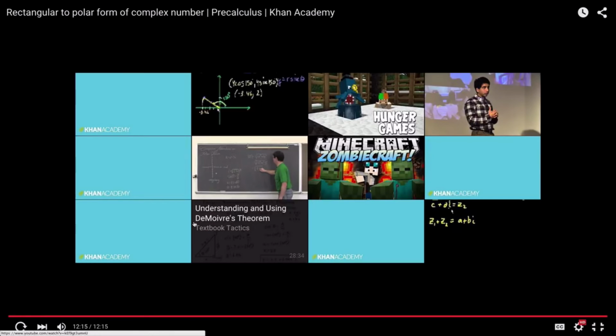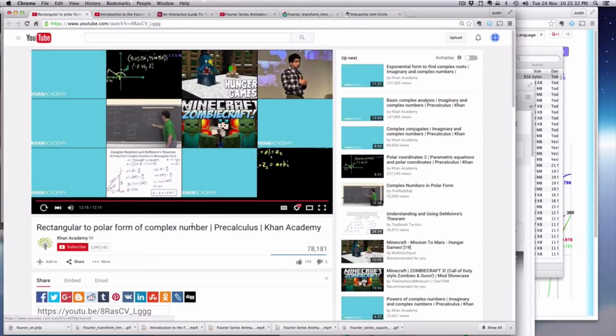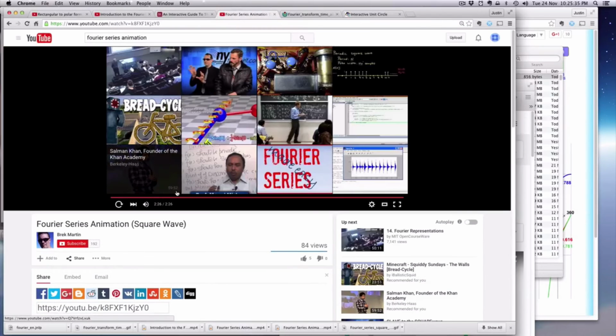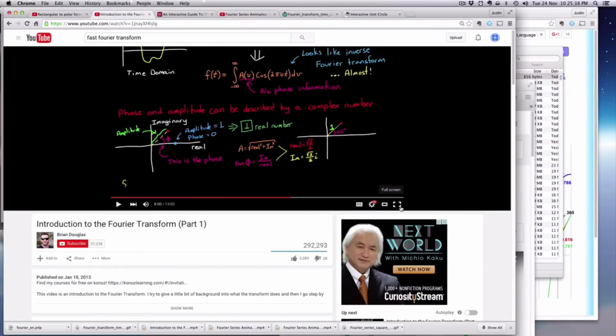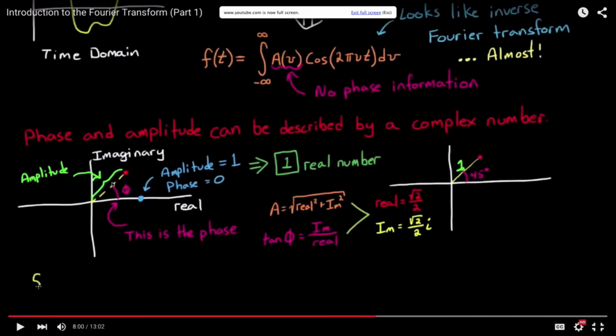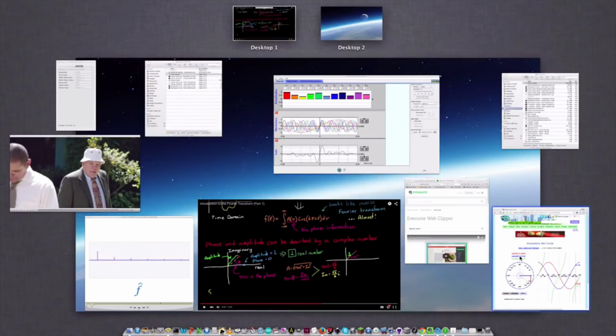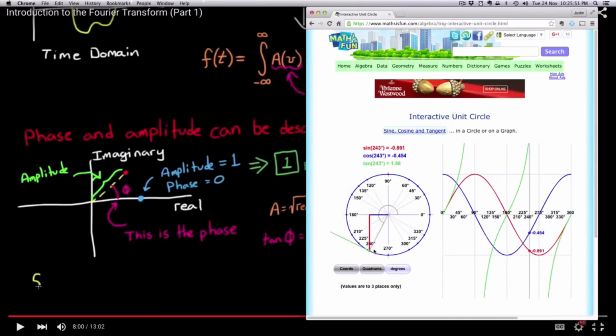Okay, great. So yeah, that was a very detailed explanation, and I think that works really well, and it sort of gives us this idea of the two sides of the coin of the Fourier transform, the time domain and the frequency domain. We can describe these points, these circle points, which we explored in our unit circle. We can describe all these points along the unit circle, along our waveform, both in terms of what he describes as rectangular coordinates, okay, the x and y axis, the real and imaginary parts, but also in terms of polar coordinates, which are a factor of the angle and the radius there.